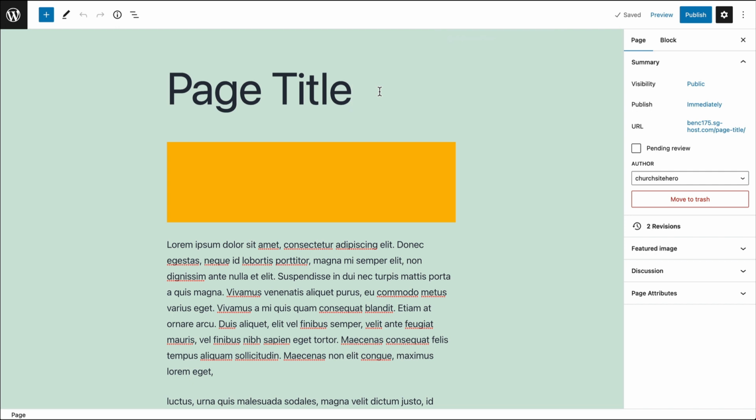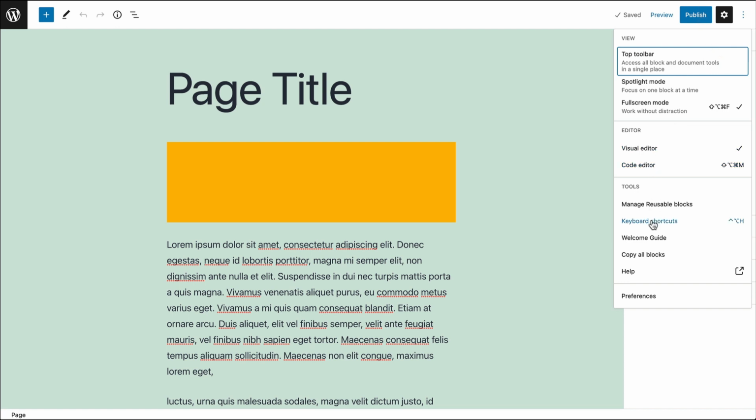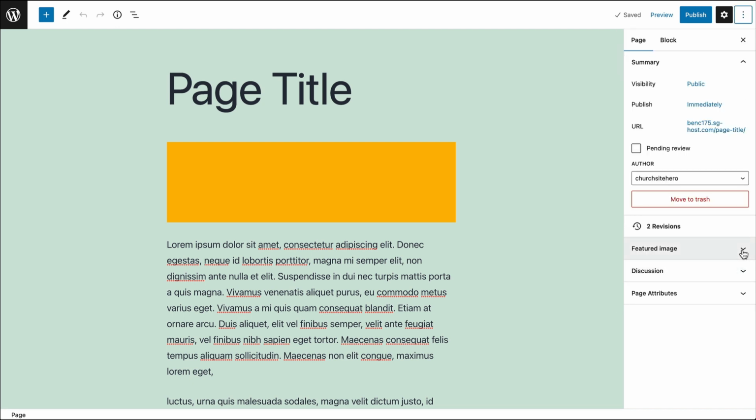I also want to point out, you will see a number of places that have the three dots here. That is called a kebab menu because it looks like a kebab on a skewer. Anytime you see one of these, you can click on it and it will show a contextual menu. So it will show you a menu specific to the element it is attached to. For example, the menu on the top right corner of the editor actually applies to this entire page. So this will offer additional options and settings for the page editor.